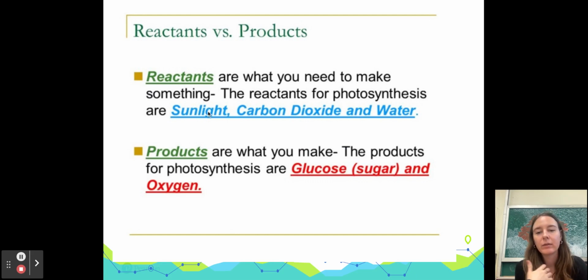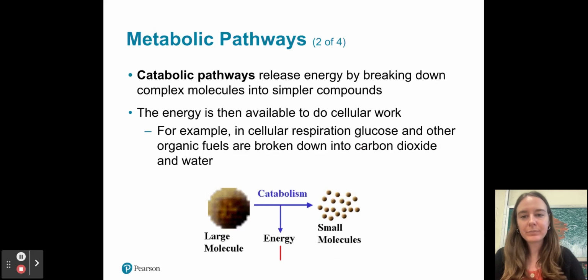When we're thinking about photosynthesis, for example, the reactants, the things that are coming together for the reaction, are sunlight, carbon dioxide, and water, which go into a plant. And then products are what you make. So that's what you produce. So in photosynthesis, we're going to take these reactants, we're going to manipulate them in some way. We're going to break the bonds and reform the bonds through metabolism, through catabolism and anabolism. And basically, we're going to build new products, glucose and oxygen. So it's like a factory. Chemical reactions are like factories taking little atoms and building them or breaking them apart.